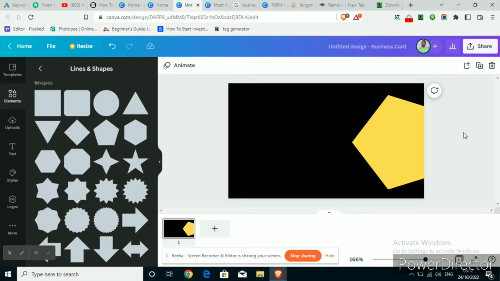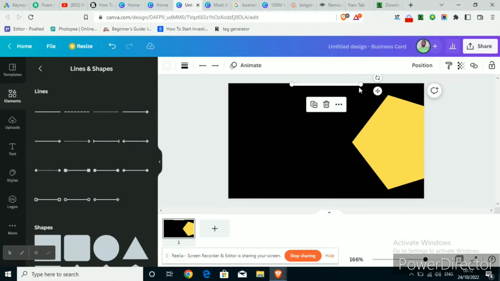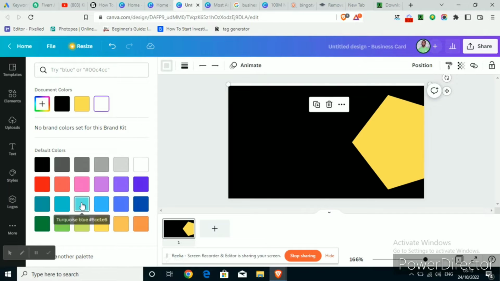Then the next thing is to add a line, then take it up, size it to the fullest, size it again, and change the color to this. Yes sir, this is what I want.